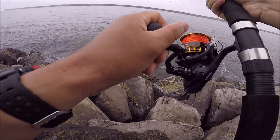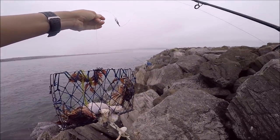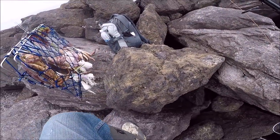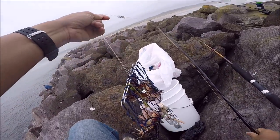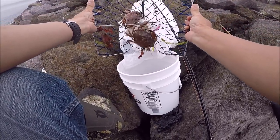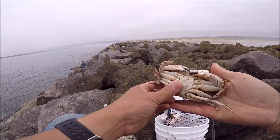Oh yeah, more reds. Two reds. Getting reds left and right. That's cool. There it is. That's gonna be my last pull right there, guys. Not a bad haul at all. This one is a little small. We're gonna let him go. Too small to keep.